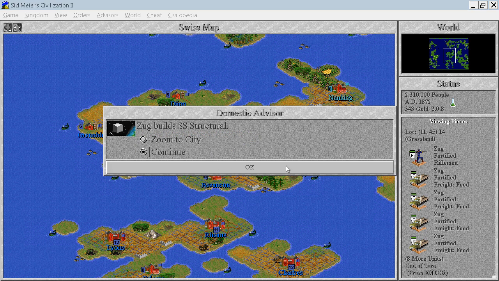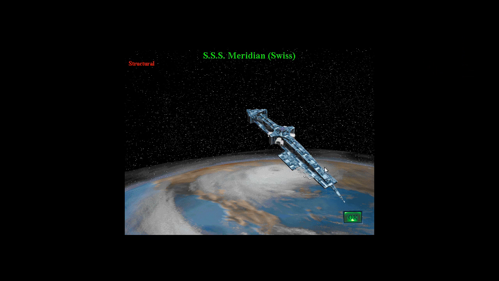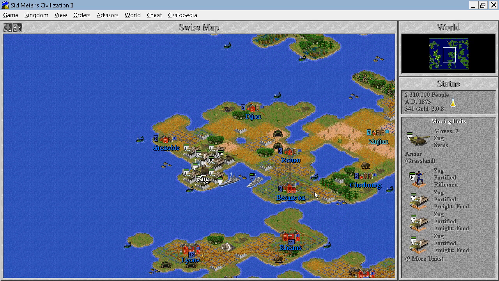Okay, Zug builds the SS structural. There's pollution near Zug. Doesn't matter. We have one structural, we will need 15. Then 3 and 3 propulsion and fuel components, and one each of habitation, life support and solar panels. Yeah, that's what we need.